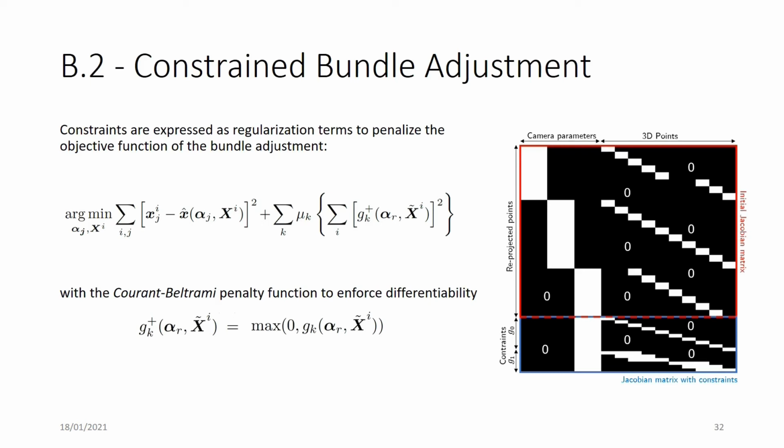Then what is also interesting here is that we will conserve the sparsity of the Jacobian matrix. So here for the constraints, you see that the volume constraint, for instance, will only depend on the rear camera, which is here, because we still have the registration phase, and also on the point itself. Now let's have a look at the experimentations and results.